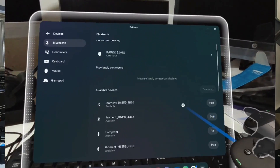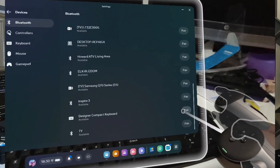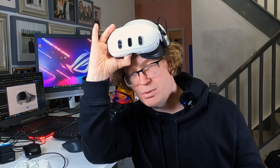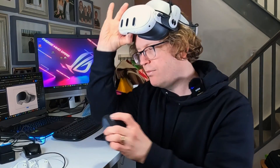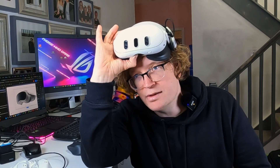How easy is it to set up a mouse and keyboard? Actually, it's pretty simple — you just go into Bluetooth and connect them both. Depending on the mouse and keyboard it can be a bit iffy. This one does come with a dongle but it did connect without needing it. I bought it from Asda about five minutes ago and yeah, it works. Shows up, don't need the dongle. Bonus. First massive hurdle out of the way.